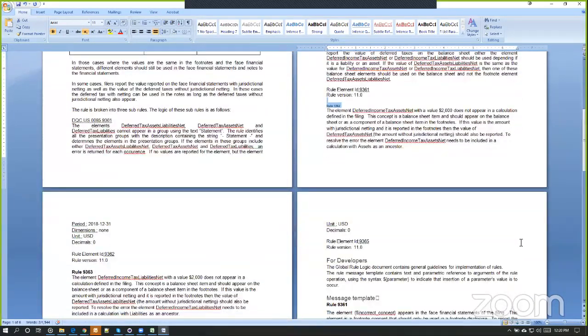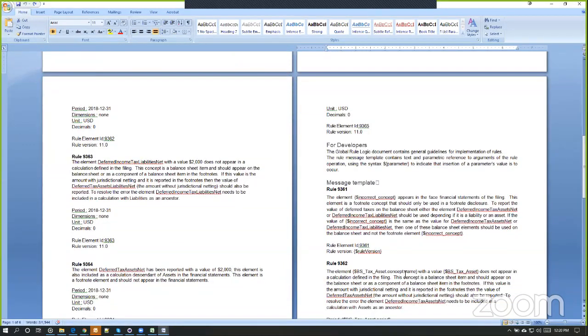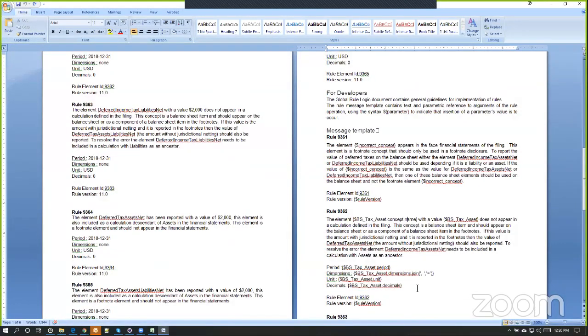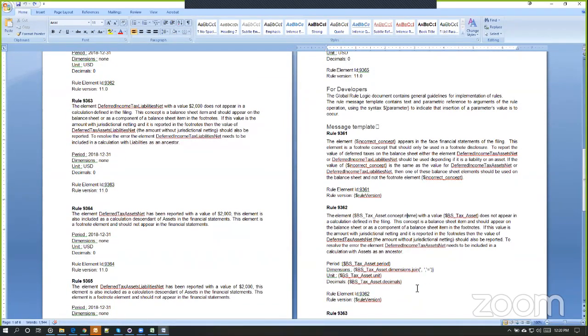The only thing on this that we probably need to discuss on the call later today is that in some cases, they will report amounts in the notes and they will say, oh, this deferred tax balance is included in other liabilities or other non-current assets. And at the moment, a lot of times they're not putting that in the calculation.